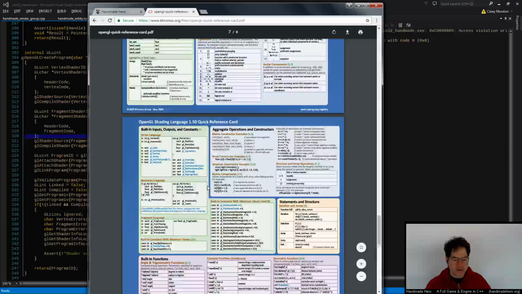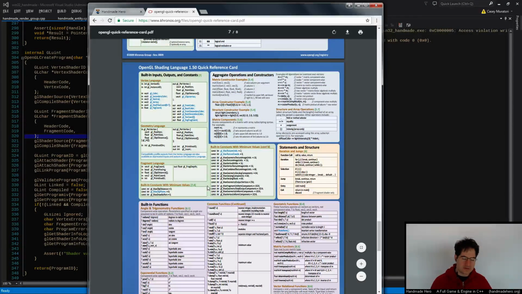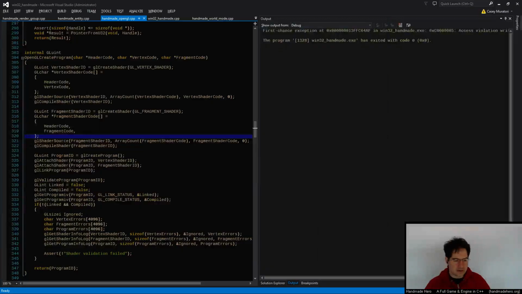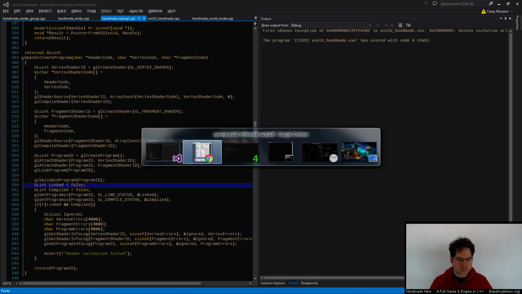And then one of the things that obviously is a little confusing is, well, okay, so I've got a main. This thing is supposed to operate on 16 pixels or 16 vertices at a time. How do I say what the result is? Like, how do I get information in, and how do I put information back? And the answer is it's all done by global variables. And so let me show you how that happens.